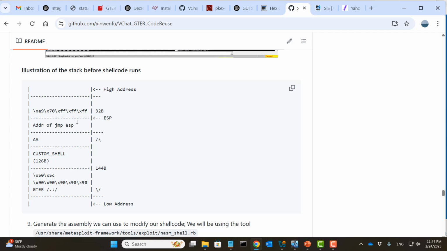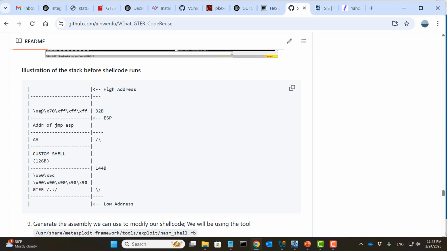So then when our buffer, this malicious string, overflows the buffer, the address of JMP ESP will overwrite the return address of the vulnerable function in our vulnerable chat server. So then basically when the vulnerable function returns, JMP ESP will run.